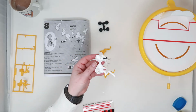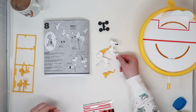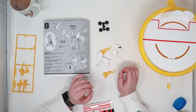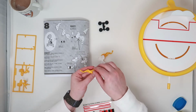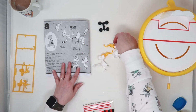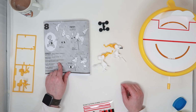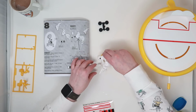If it looks like sometimes I'm really bad at putting these together, it's because sometimes I'm doing it through a camera lens rather than right in front of my face. That makes it a lot more difficult. Let's see, 18, this will go on his head here. It says first press Snoopy's nose into body halves, snap body halves 12 and 13 together. Snap them all together at once.